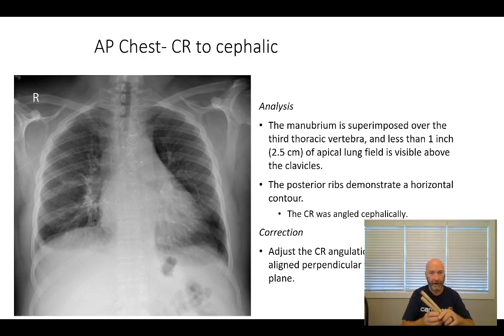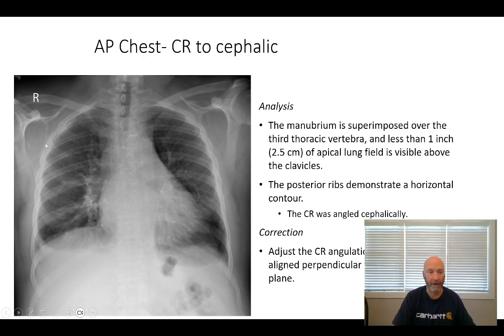So this one is exactly the opposite. If our central ray angulation is too cephalic, then what's going to happen is the clavicles are going to come up, right? The clavicles should be around T3 or the third rib, and these are completely covering the apex of the lungs. Now, there are times that we want the clavicles to be projected up, preferably above the apex of the lungs, and that's what we'll call a lordotic chest x-ray. That's not what we've got going on here. We've taken a look at the entire lung and about half of the abdomen.